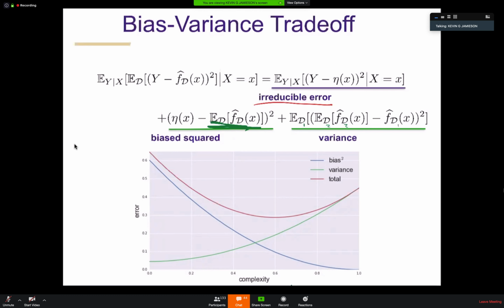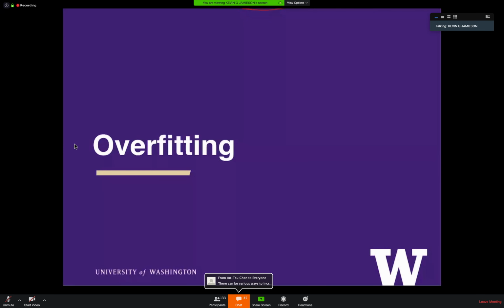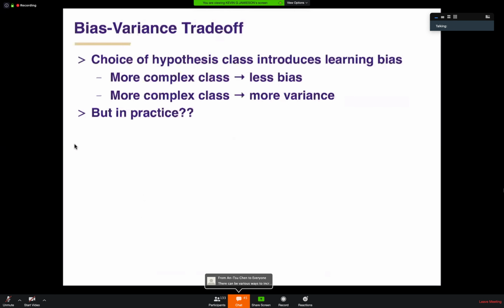So how do you actually think about what things you can measure? You can only measure how your model performs on a data set. So what does that mean? And what does this phenomenon mean, where this green function is fitting my data perfectly, but it's just a crappy estimator? We know that intuitively. What does that mean more theoretically? It's the concept of overfitting. So yeah, this is what I just said: more complexity has less bias, but has more variance. In practice, what do we do?